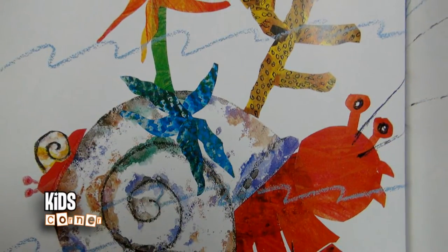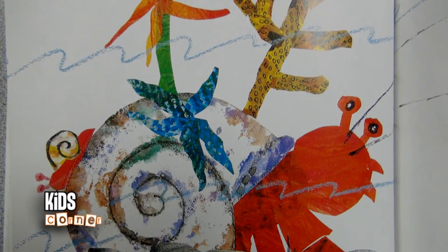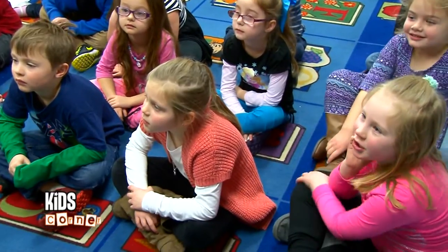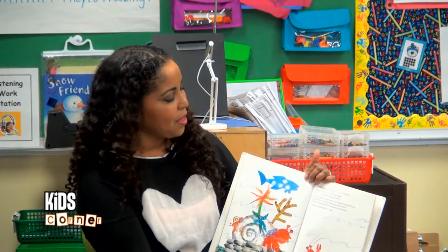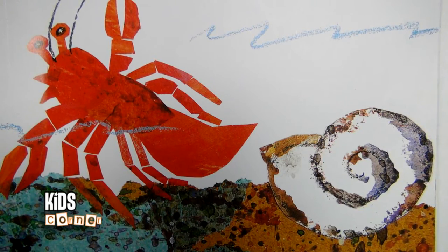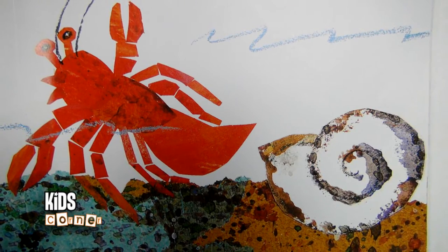In December, a smaller hermit crab passed by. "I have outgrown my shell," she said. "Would you know of any place for me?" What do you think is going to happen? He is going to give his shell to her. That's right. It's a perfect situation, isn't it? "I have outgrown my house too," answered Hermit Crab. "I must move on. You're welcome to live here, but you must promise to be good to my friends." "I promise," said the little crab.